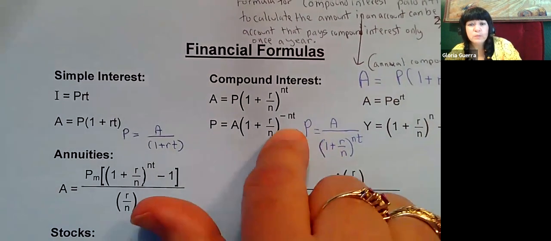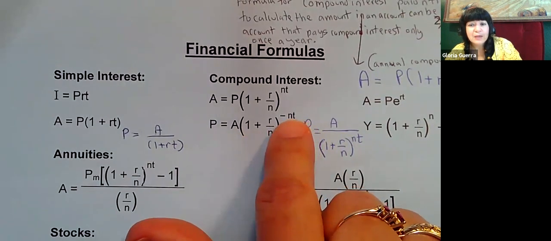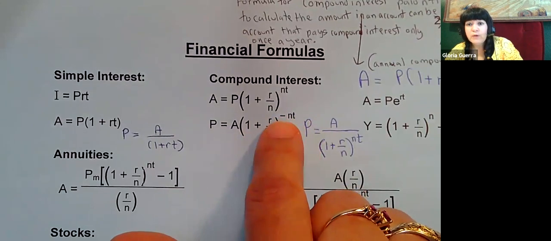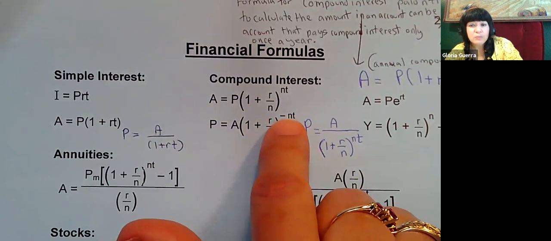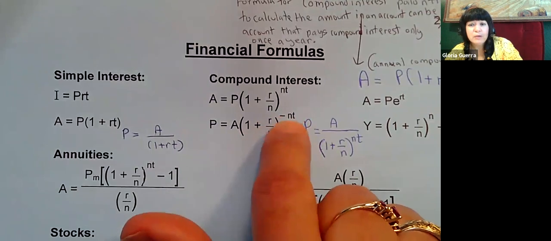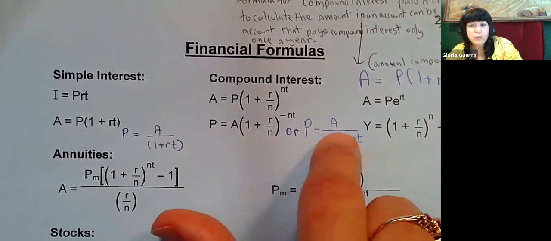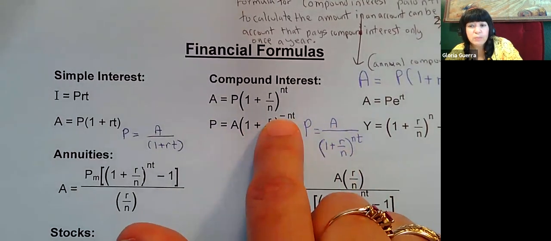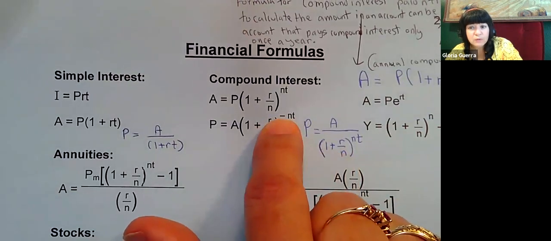See how this formula here has a negative n t power? That's a negative exponent, and oftentimes negative exponents mean that values can be rewritten, relocated. So this can actually be relocated in the denominator, this value of 1 plus r over n. And so you see your teacher here has rewritten this, or P is equal to A over this quantity. Once I moved that to the denominator, you have to make sure you take off that little negative.